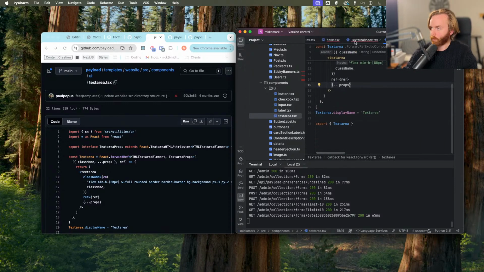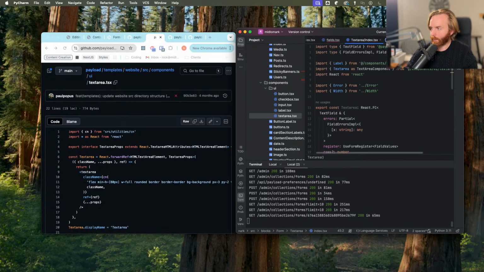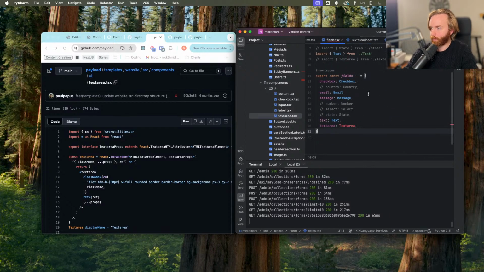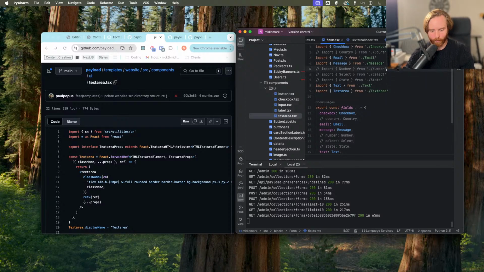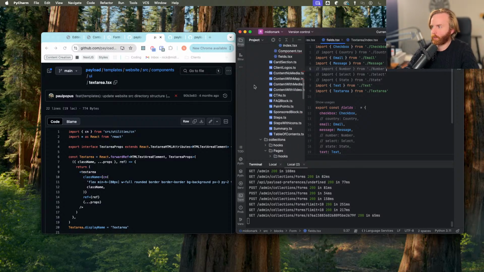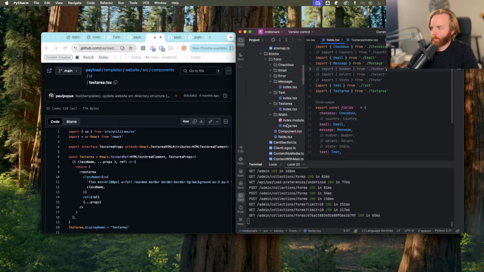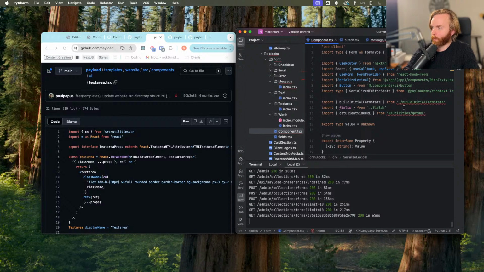So when we actually get to the styling, I'm going to be able to edit these how I want them to be instead of how Payload has it, because most of these are built with Tailwind and some like component libraries, which I don't use a whole lot of. So I want to make sure that these are what I want them to look like.